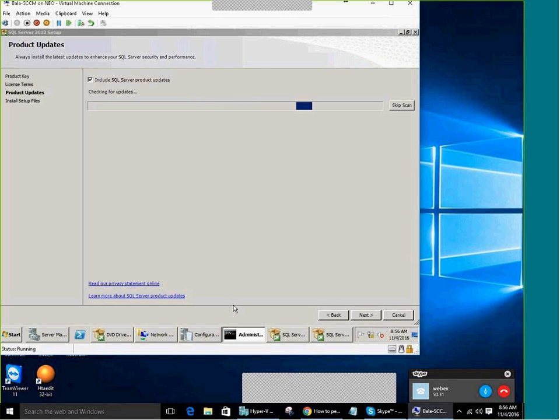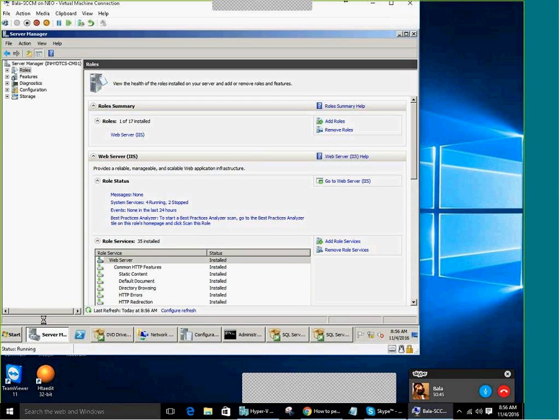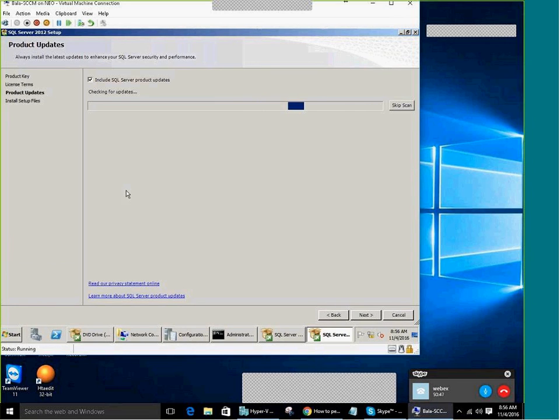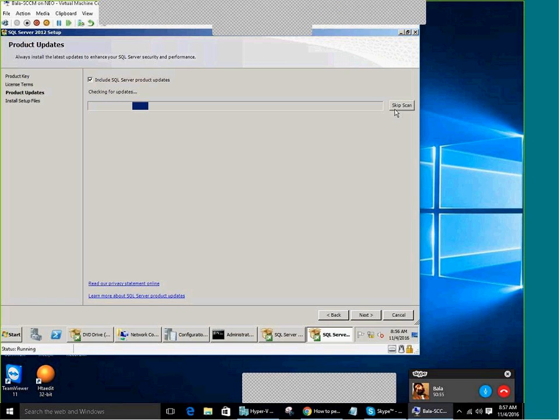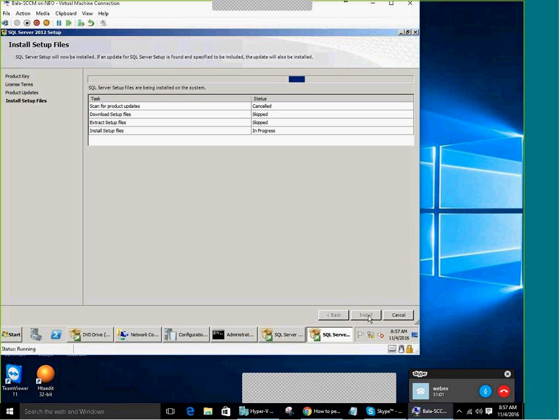You can have a look at what is installed and what is not installed. It's checking for the product. Since there is no internet connectivity, we can skip and proceed next. Some of them are getting installed.